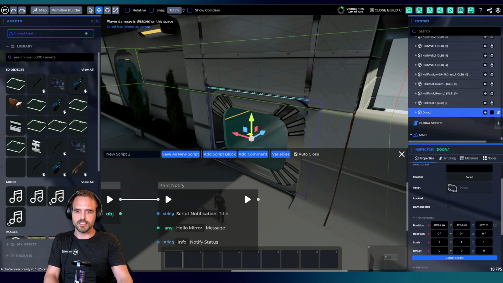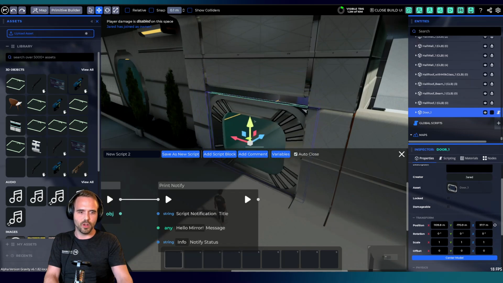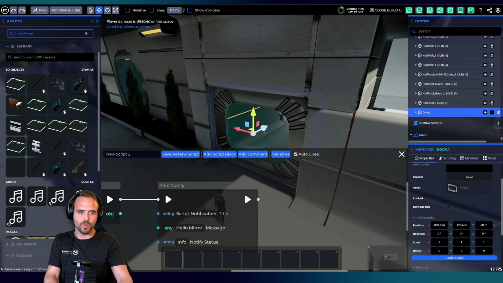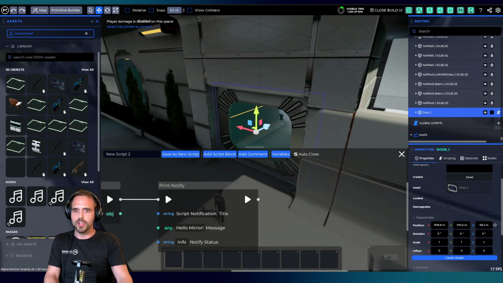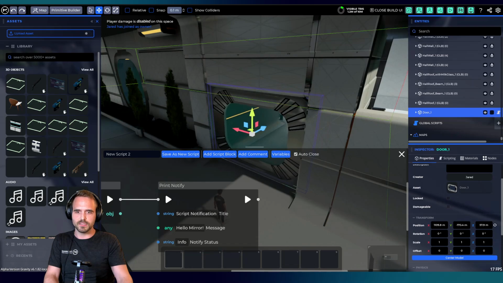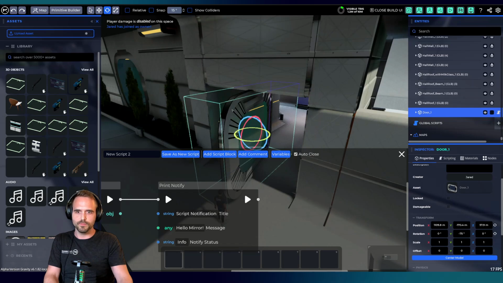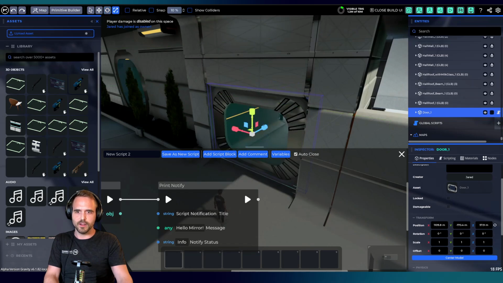You have your translate gizmo. So you go up, down, forward, whatever you wish on the axis. And you'll notice that over here on the right, this is actually updating that position as you modify it. So you can quickly get feedback there. You have a rotate gizmo, so you can rotate this however you want. And then you have a scale gizmo as well. And so we can see that that's scaling right there.